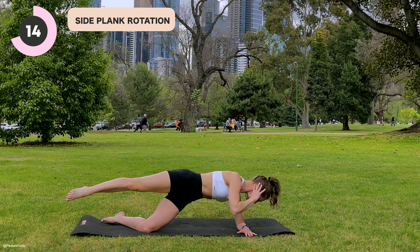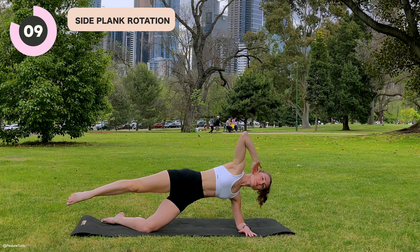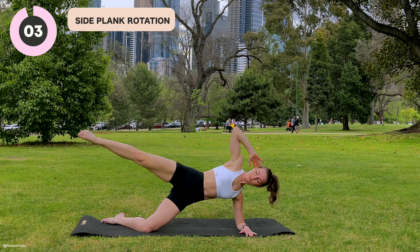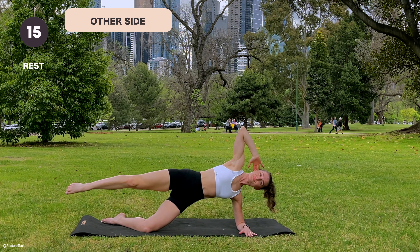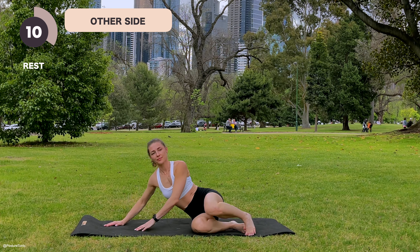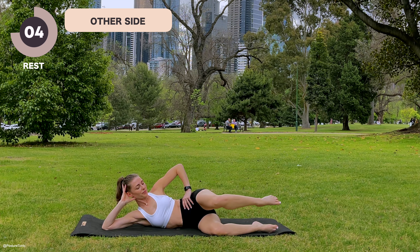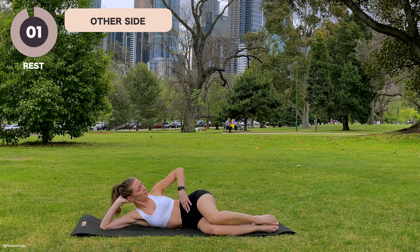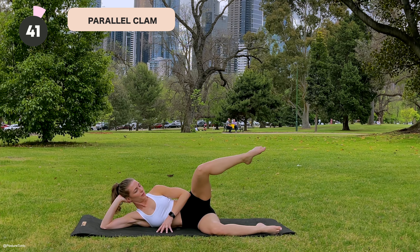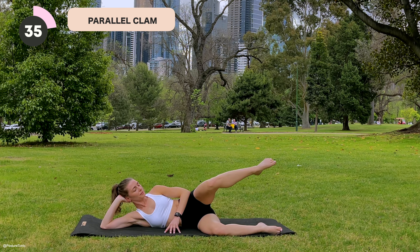We are moving into a double leg lift and lower. Come onto your left outstretched arm, finding a long line from your head to your toes. Exhale — lift both legs up together as if you've got one leg, and then gently lower the legs back down, nice and controlled. Exhale up, inhale slowly lower. Feeling the pinch through that top right waist. Think of your inner seam of your legs zipping up all the way from your heel to your pubic bone — adductors working, and obliques.